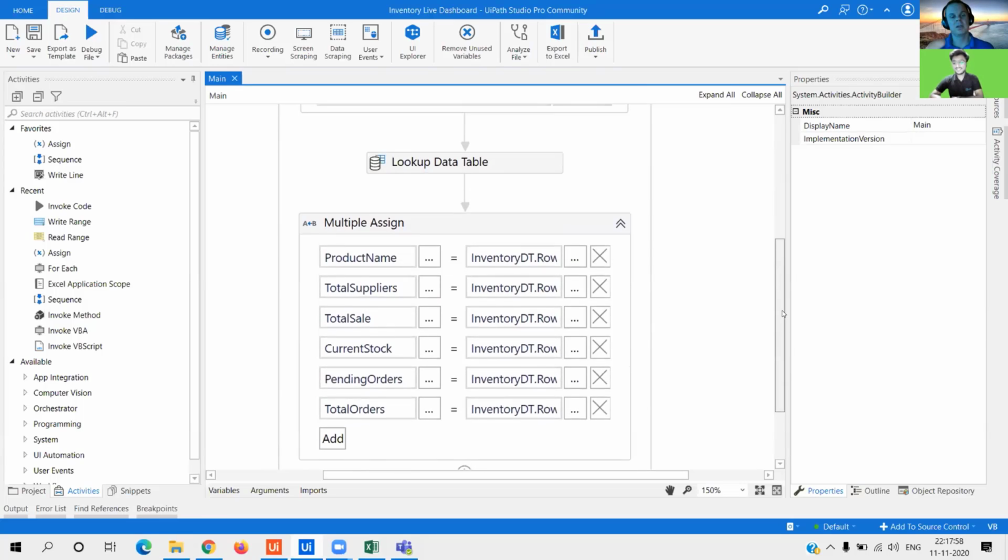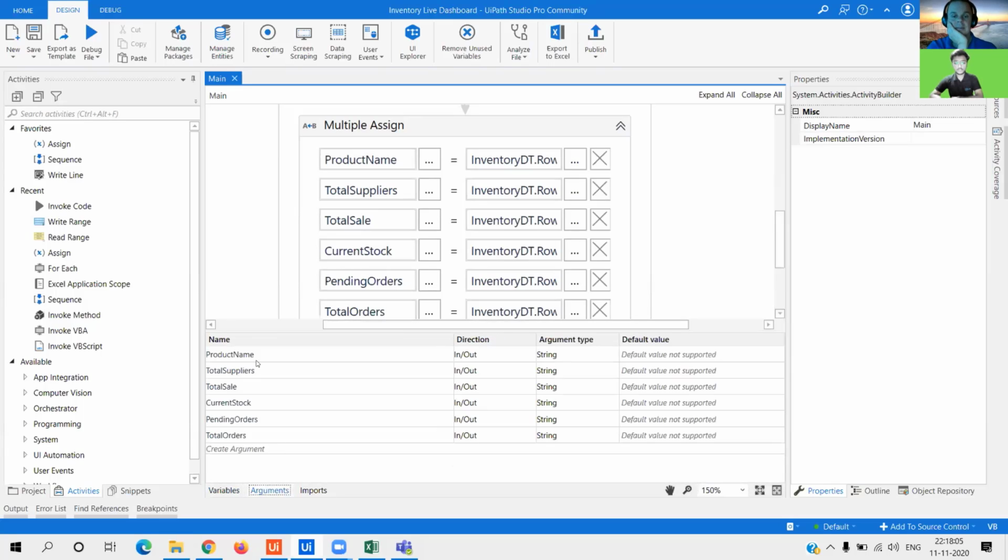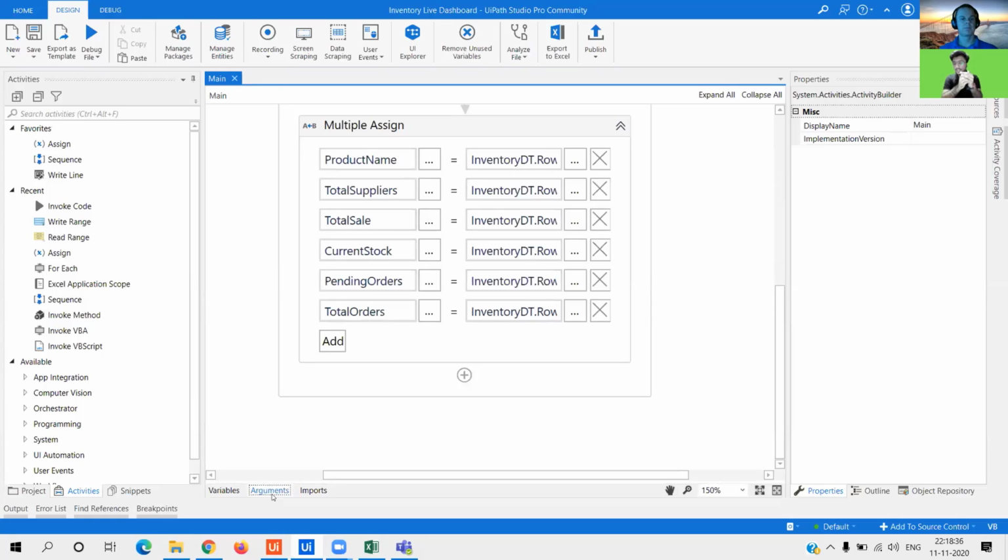Yes, go ahead. Can you repeat that with the variables and the arguments? So these here, are those arguments or variables? Yes, they are arguments. I will show the arguments as well. So you see, these are the arguments. Now there's one more confusion. In arguments, as we know, there is in and out direction. This was the problem I faced initially while I made my first video on developing this kind of backend. Here you see I have kept the direction as in/out. Now in a UiPath process, the normal understanding is that when the process is coming into a workflow, it is an in argument, and when it goes out, it is an out argument. So we need both of them here.